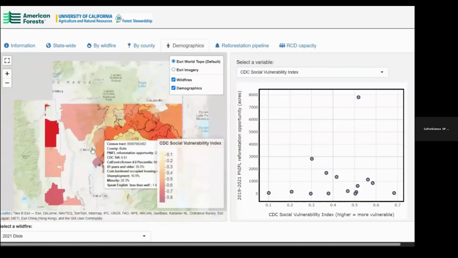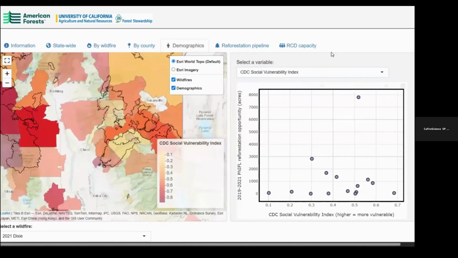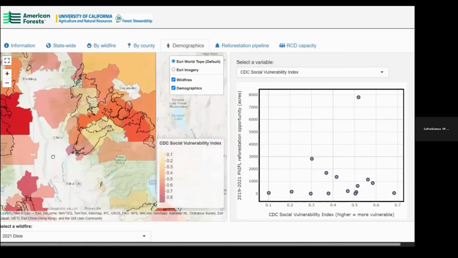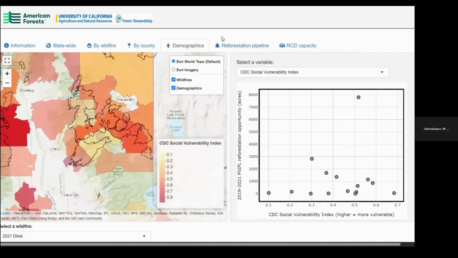So yeah, I think this app is super great and would be really useful. And like I said, I'm always looking for more funding, and I would love to get funding to assist with the Park Fire and to assist landowners with that. So yeah, if this were to receive more funding, I think everyone in the state would definitely benefit from all of the fires happening all of the time being on here. But yeah, that's how I would use this app.